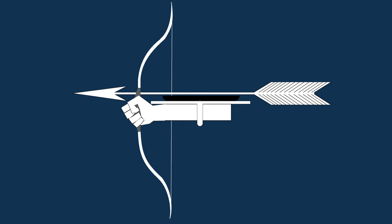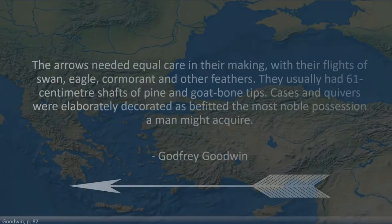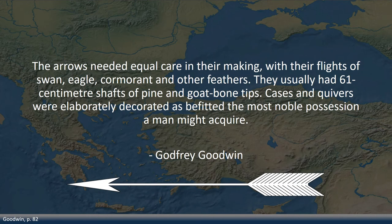Of course, the bow was hardly of any use without this very arrow, so we should take a look at the ammunition. The arrows needed equal care in their making, with the flights of swan, eagle, cormorant, and other feathers. They usually had 61 cm shafts of pine and goat bone tips. Cases and quivers were elaborately decorated, as befitted the most noble possession a man might acquire. I think this is enough of bows for now. We should investigate more modern equipment.